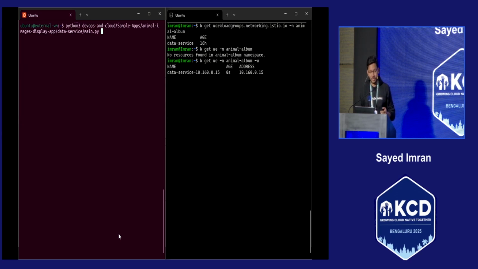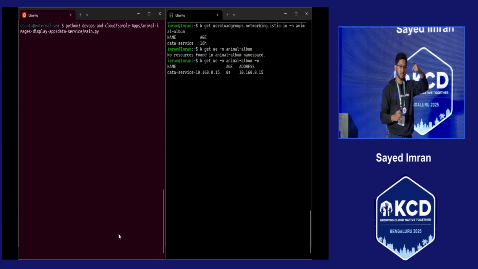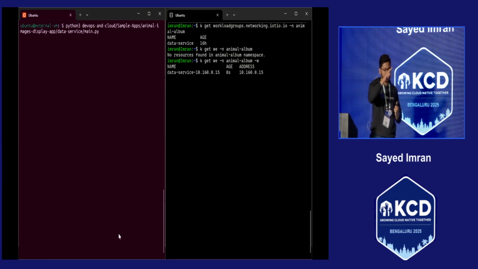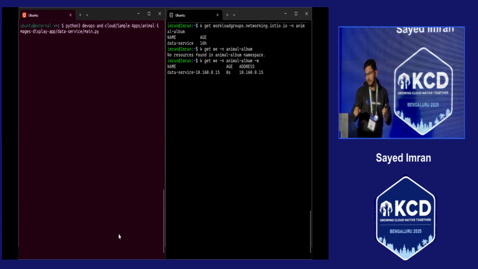And also, if you remember the architectural diagram, the data service was responsible to hit Mongo service and get the data and fetch it to the UI. So Mongo is not running in the VM. Mongo is running in the Kubernetes cluster. Only the data service component is going to run in the VM. So what is going to happen? The traffic comes to the Kubernetes cluster through ingress gateway. It goes out to the external VM for data service. Again, data service callbacks to the MongoDB and fetches. So the whole setup is just to demonstrate how easy it is to connect the external VM which has both ingress and egress traffic linked with the Kubernetes cluster itself.